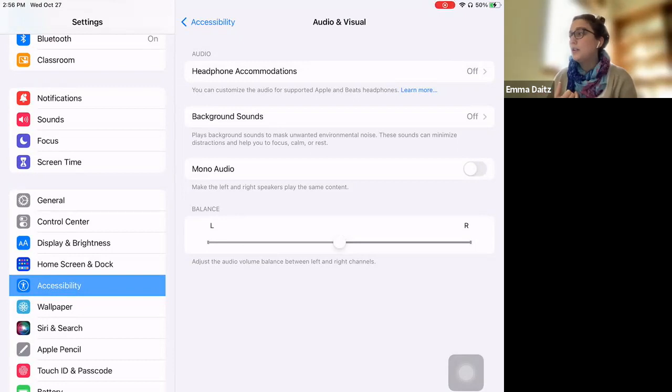And then Numbers. The big thing with Numbers is that pivot tables are now able to be created and edited on the iPad. So that's a big change. I know a lot of folks are really excited about that. And I'm happy to meet or chat with anyone who has questions about that. It's fairly straightforward, but happy to chat and walk through it with anyone.